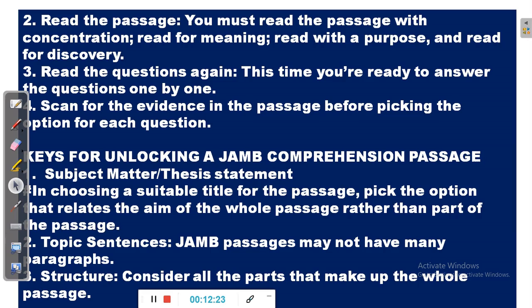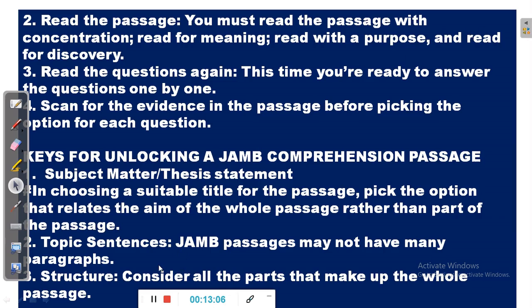Reading with a purpose means that you are already looking for the answers. All right, that is your purpose. You are already looking for the answers, and that will actually help you to reduce the time it will take you to answer questions in that section. Because one of the difficulties that confront candidates in the Jamb exam is management of time. If you're able to manage your time well, of course you will have the time to answer all the other questions, and then you will have better chances of scoring high.